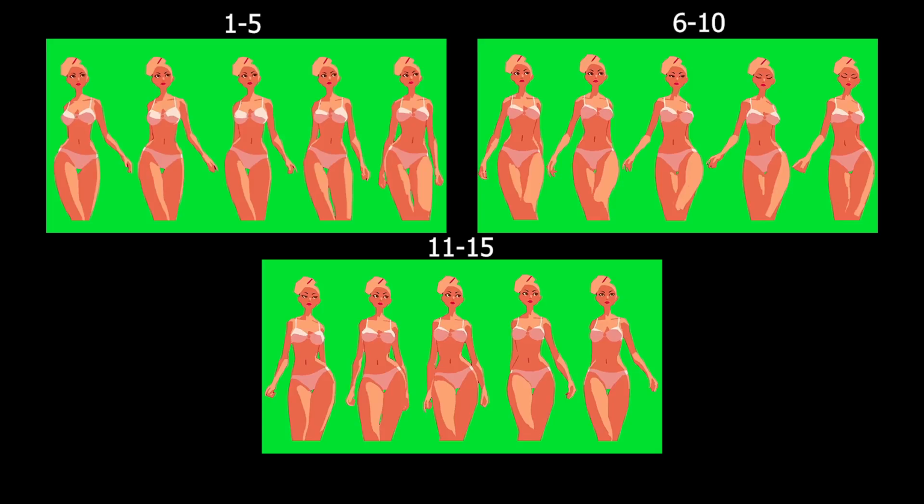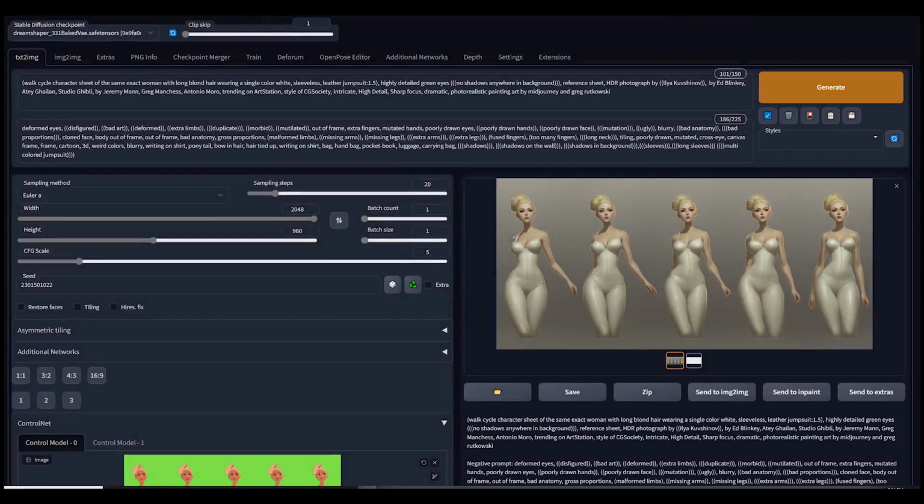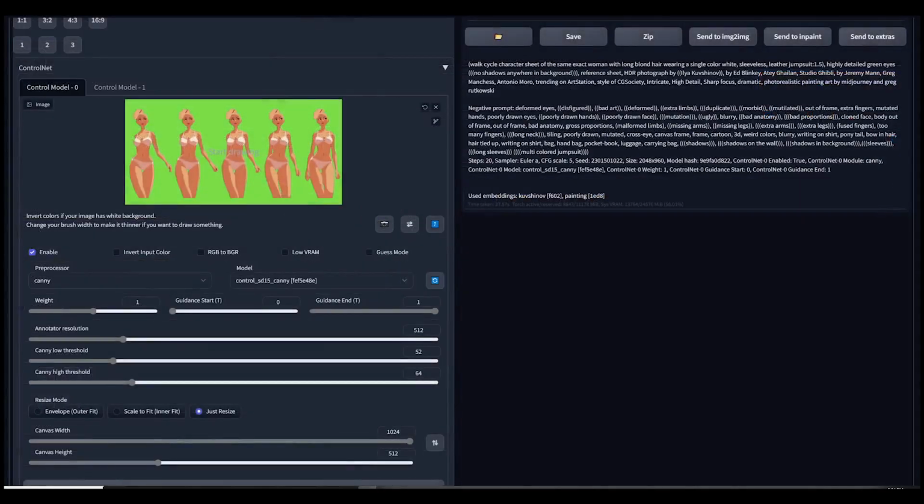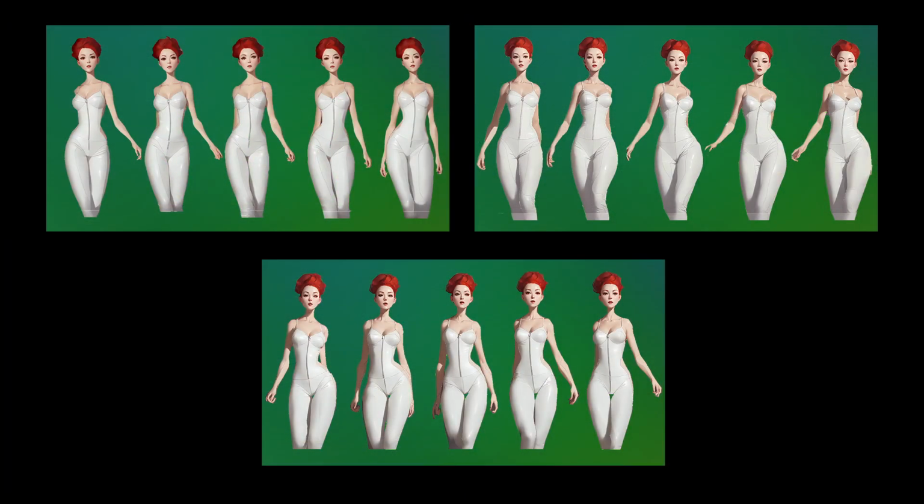Now it's time to fire up Stable Diffusion and start creating images based on these image templates. I will provide a link to prompts and all settings used in Stable Diffusion and ControlNet in the video description. I'll also provide links to the canny template images built in this tutorial, as well as another set of canny template images that I built from images generated in the first round. These second round canny template images were used to create the character walk cycle shown in the tutorial opening.